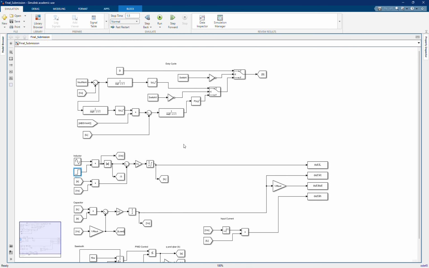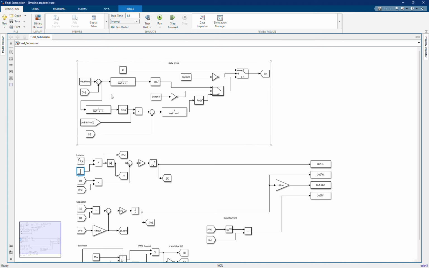here's the Simulink model. To start, here's the duty cycle calculations. We have the constant D for part 1. We have V out nom and VC. These two, V out nom minus VC, is the voltage error, which then feeds into both of the transfer functions, both Model 1 and Model 2. Model 1 is only this transfer function designed to regulate the swell of the voltage from the step block down here. And then we have these two switches controlled by these two variables.